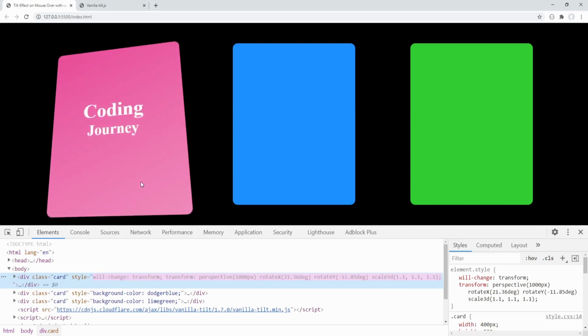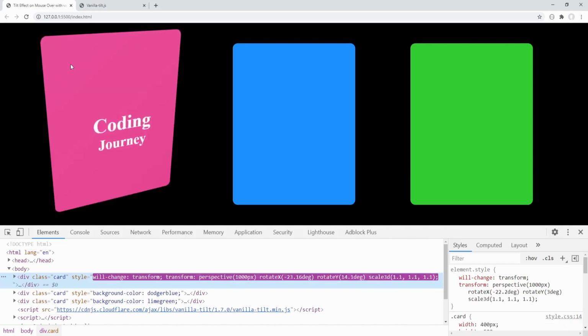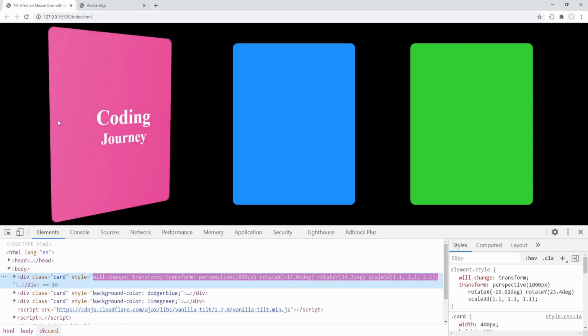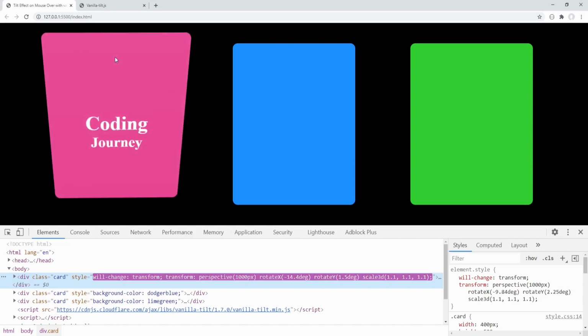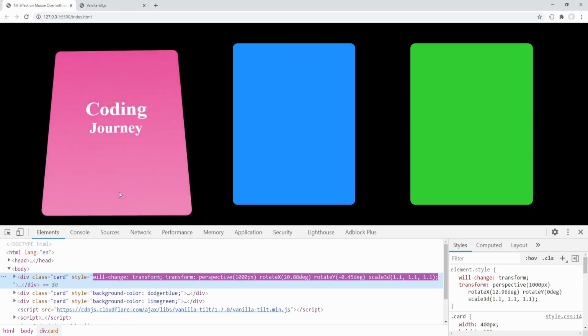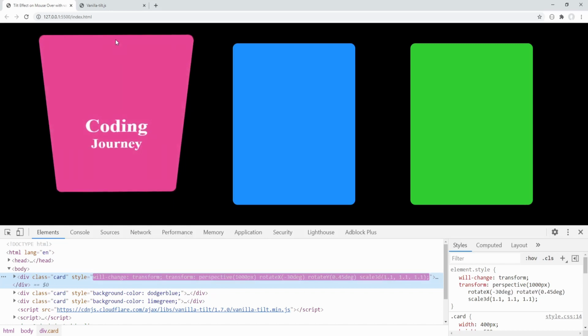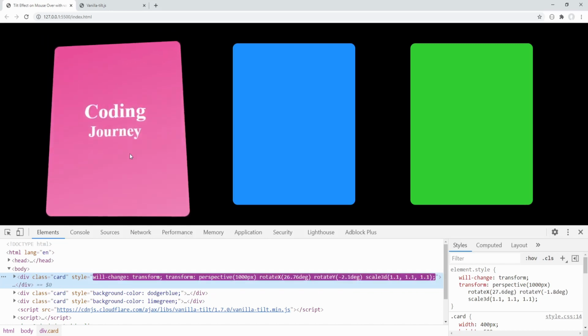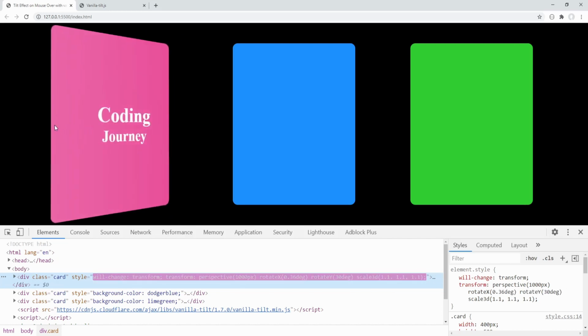Rotate X and Y values, however, keep changing according to the mouse position relative to the center of the card. The closer we are to the center, the less the rotation. For example, now we are really close to the center, and that's why rotate X and Y values are close to 0. Let me try to move vertically so that rotation mainly happens around the X axis. Notice the rotate X value ranging between -30 and +30 degrees. Recall that we've set max rotation to 30. And similarly for rotate Y.